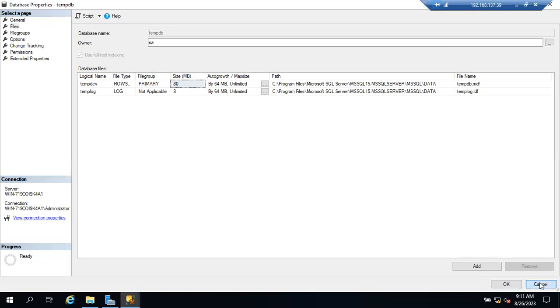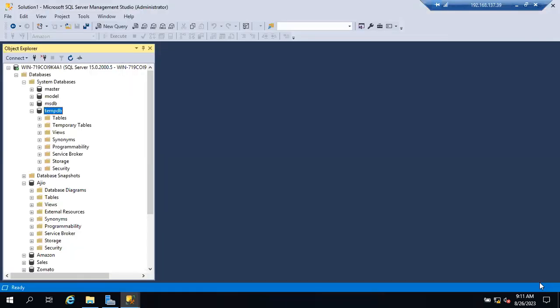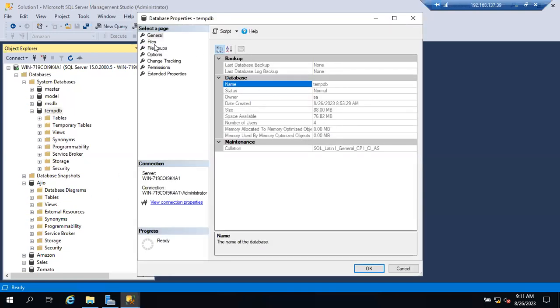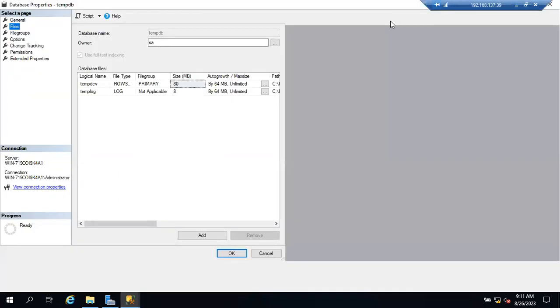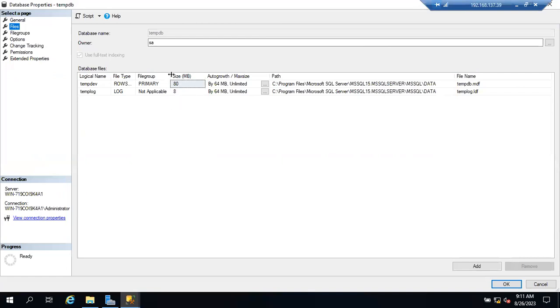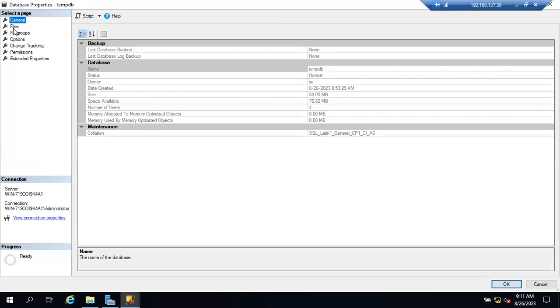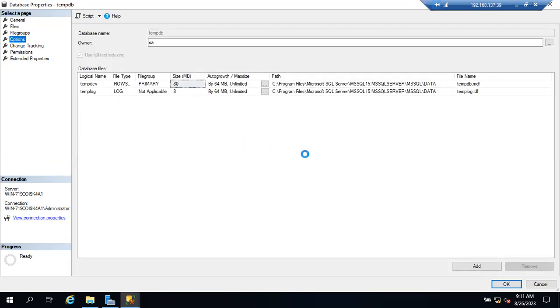The answer is, if model is not there, see, very simple. When you restart the SQL server, a new TempDB will be created. While creating that new TempDB, you can see the difference. From where are you getting this 8 and 8? From where are you getting this 64 MB and 64 MB? From where are you getting all the files? So from where are we getting all these values? We are getting all these values from the TempDB only, guys: the configuration values and all the options that are there.